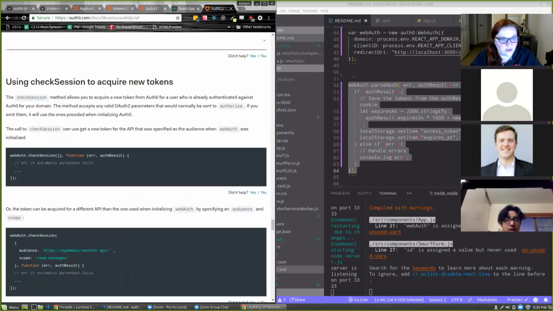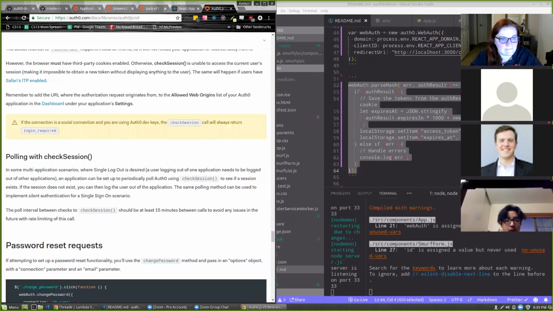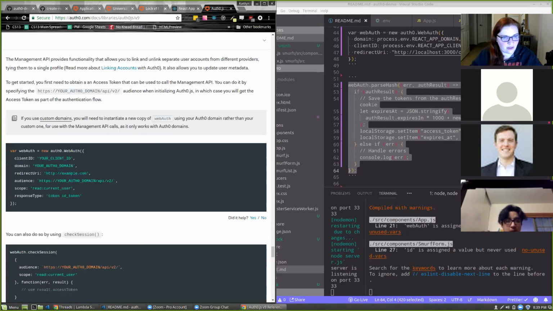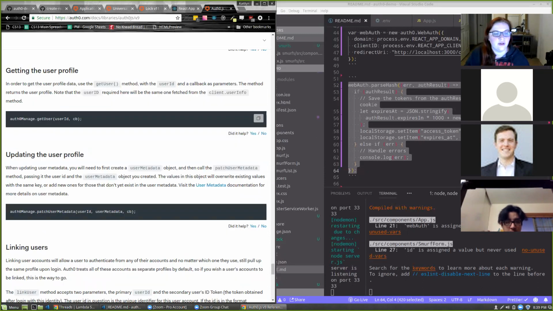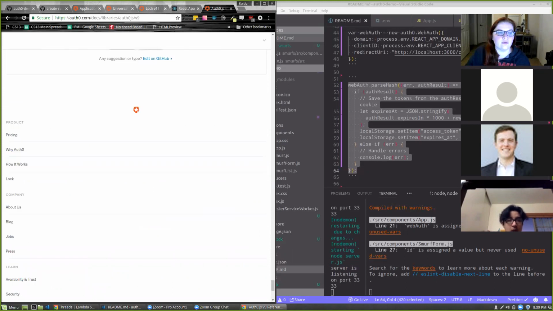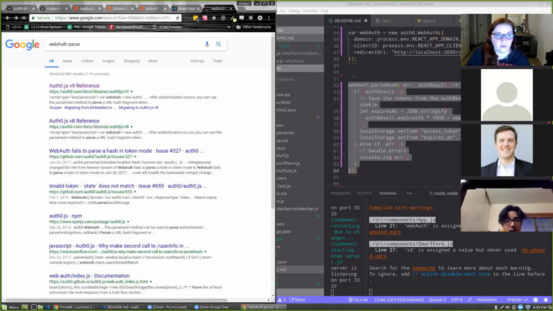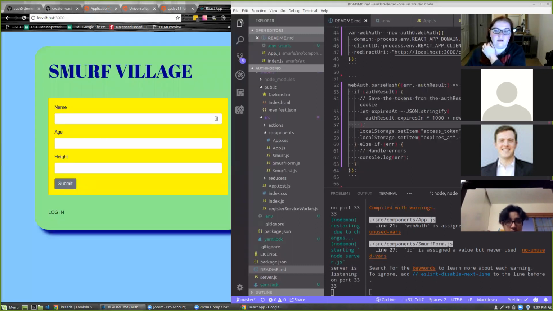There's so much documentation. I think that's part of the thing that I have a hard time with, is that there's just so many different ways you can do it, and it's so configurable that it's just overwhelming, right? So I'm just showing you guys one way to do it, but there's any number of ways that you can do it.